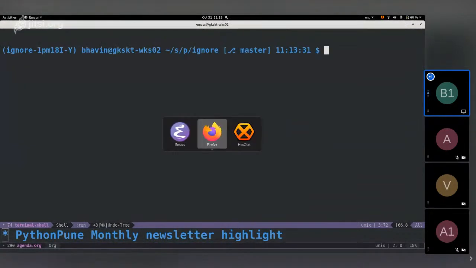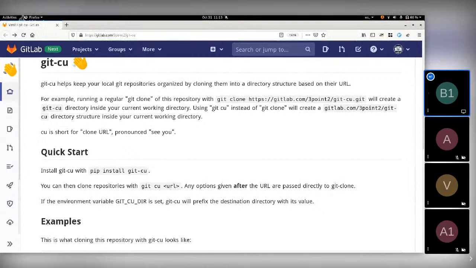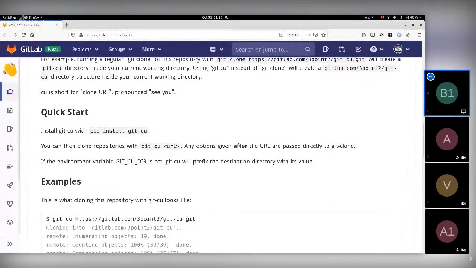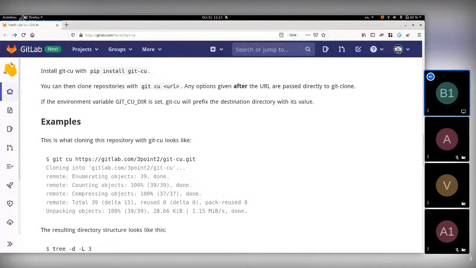Cool. So let's see what the basic usage of this is. The quick start says just install it and do, okay, you can clone the repository with git cu. Interesting. Okay, nice. Let me try that. Git cu.